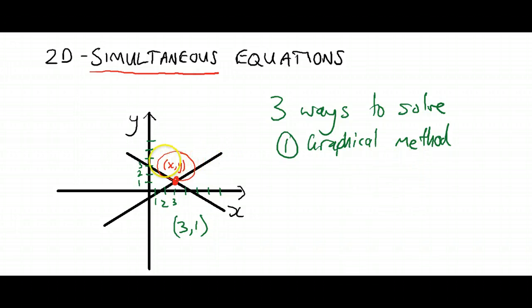But obviously with the graphical method, the solution you get is going to depend on how accurate your graph is. I've made a very rough graph here. I haven't measured out these points, and I looked very quickly to see what the coordinates were. So that was a very rough solution. If we took some time, we could do it a lot more accurately. But there's always going to be a certain amount of guesswork in the graphical method.